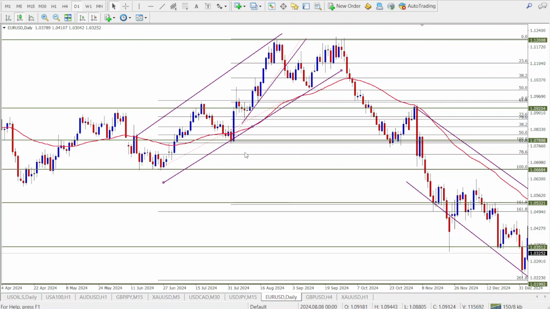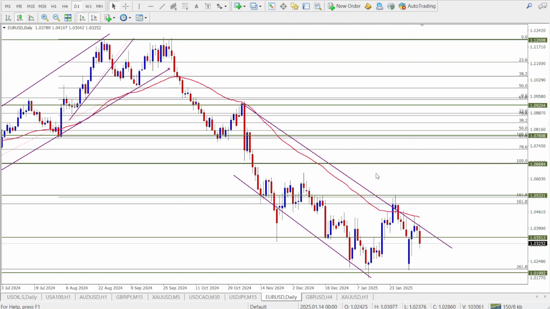Then the next thing for you to do is to execute your trade. Once you have confluence, multiple signals saying the same thing, when you have multiple signals aligning, you can place your trade with proper risk management. Set your stop loss just below the support for a buy trade, or above resistance for a sell trade.